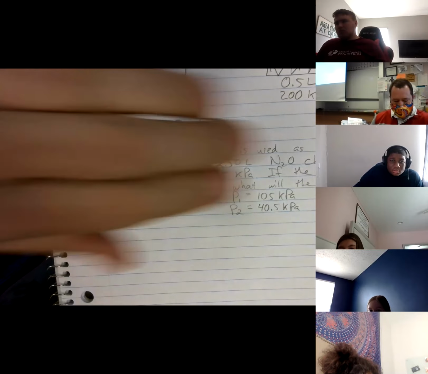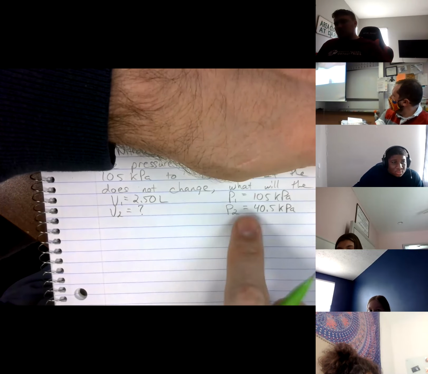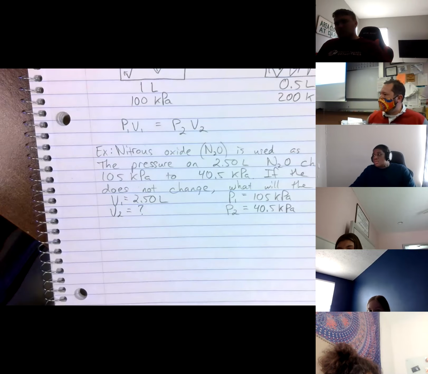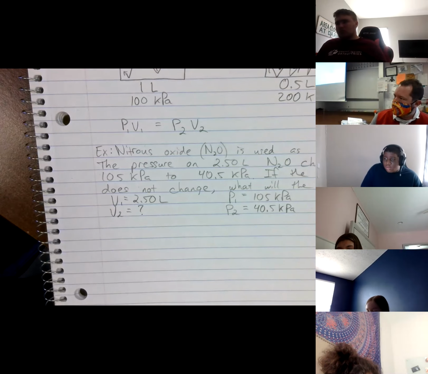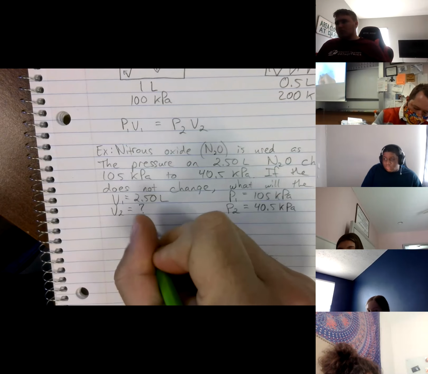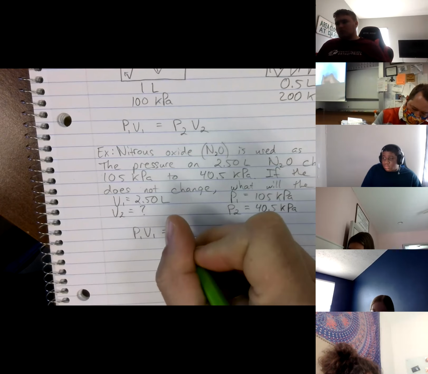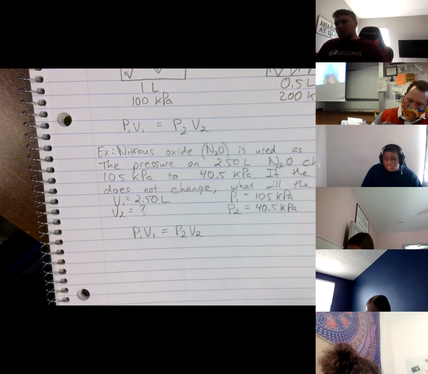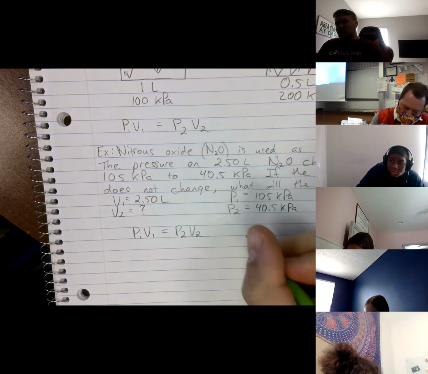All right, so hey, there we go. We've eliminated all the words. We're left with just numbers. Now it's a math problem and not a word problem. Hopefully, just by seeing the variables that you have, you can figure out what the formula is. Boyle's law.